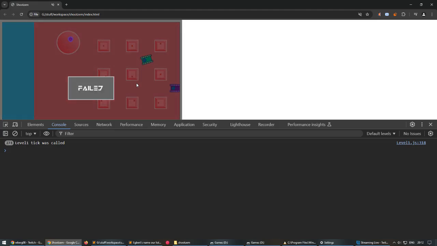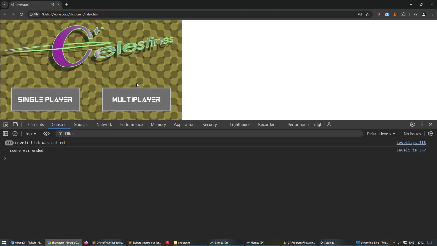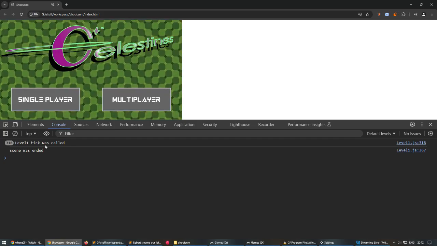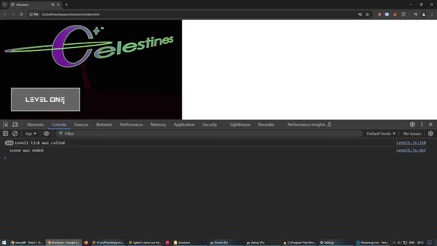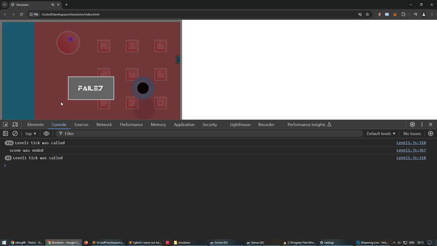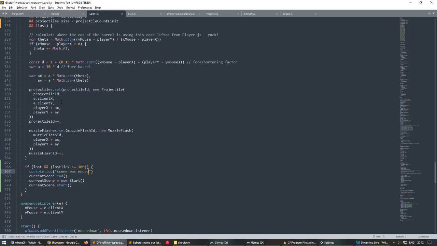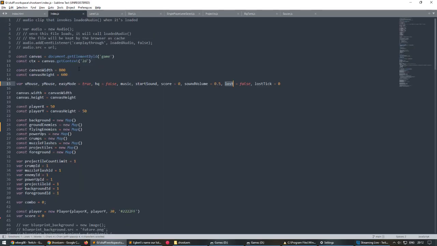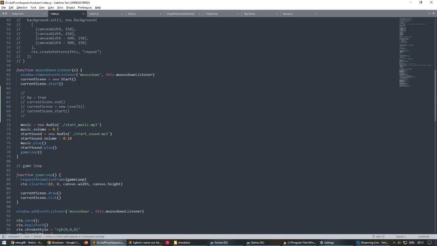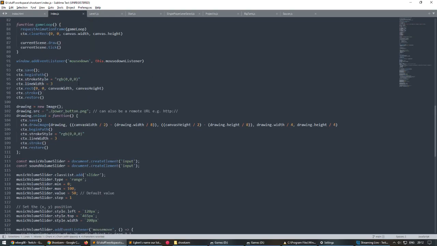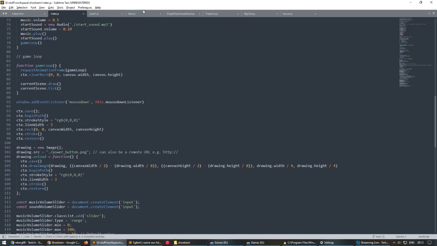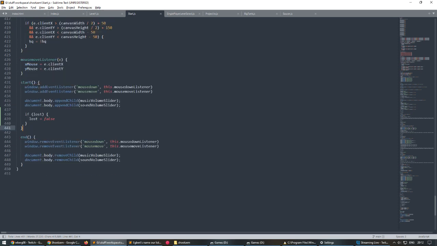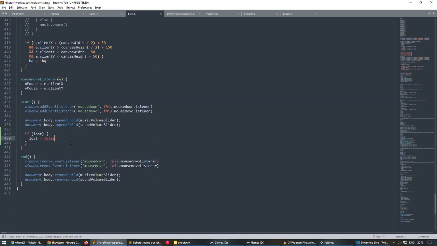Lost is set. Scene was ended after the tick was called. That's interesting. Let me just make sure I didn't miss something. Let's see, so start... The start function in start is called, and lost should be reset here.